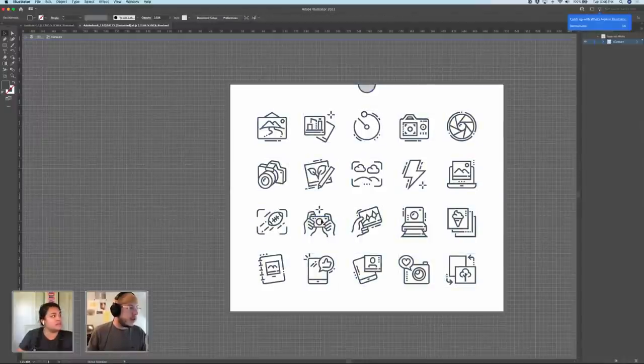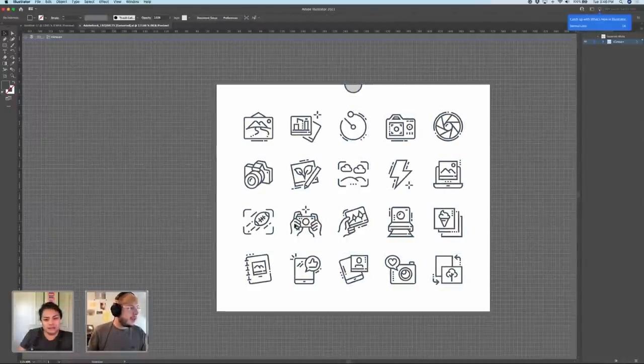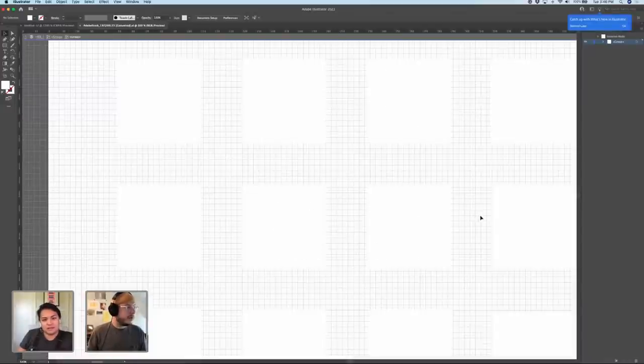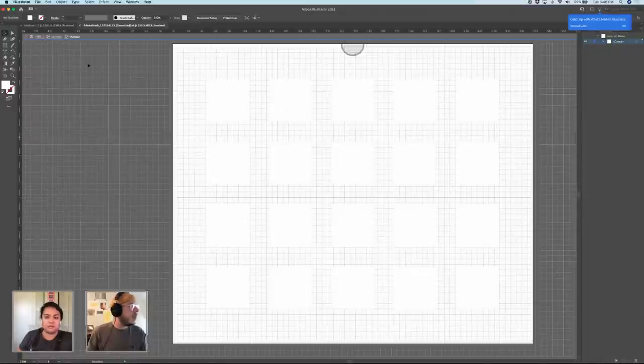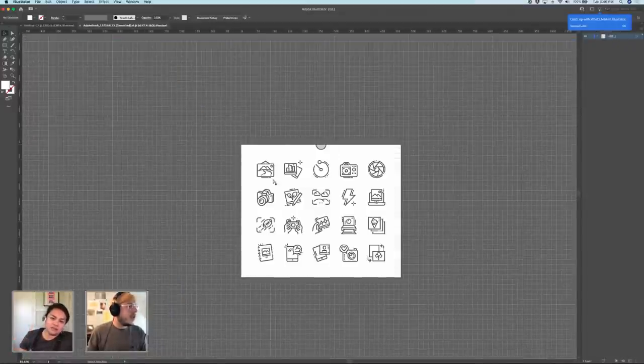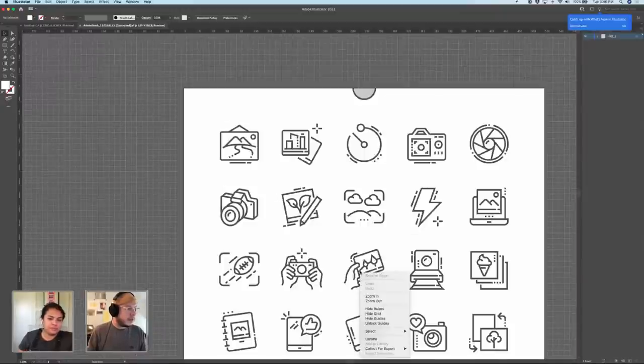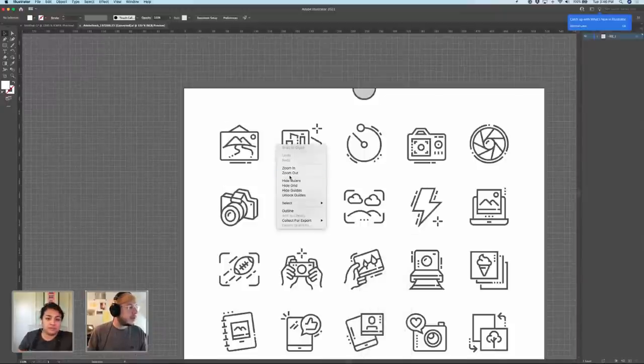Yes, it is. It so is an experience. So I'm just hopping in here. Yeah. Oh, broke it. I broke it. So you grabbed that from Adobe Stock. Grabbed this from Stock, and I'm just going to put them in here for now. And this is locked, so let me unlock it.